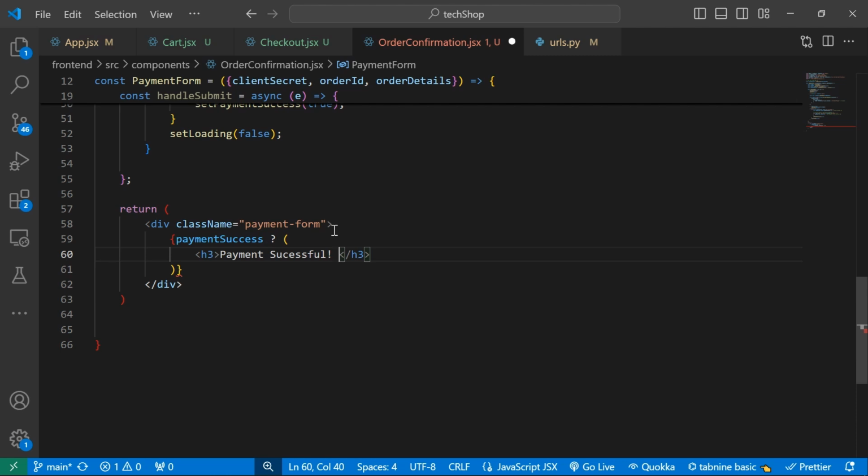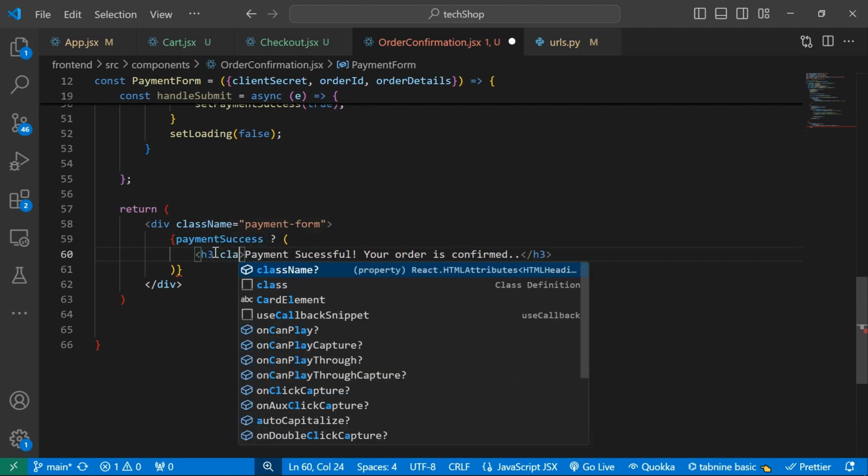But if you want to separate the whole logic and have a better UI, whereby you will have a different page that will show you payment success, your order is confirmed, you can go ahead and do that. But what I'm just doing is to have a payment confirmation whereby you can see your payment details, put in your card, and boom, if the payment is successful, it will show you this message, payment successful. Okay, we can add your order is confirmed.